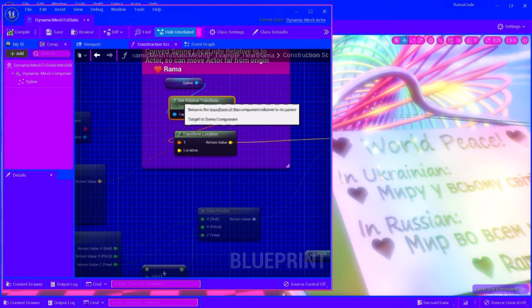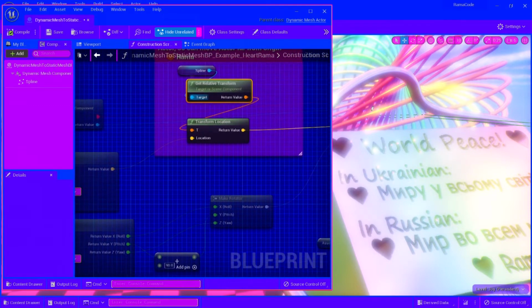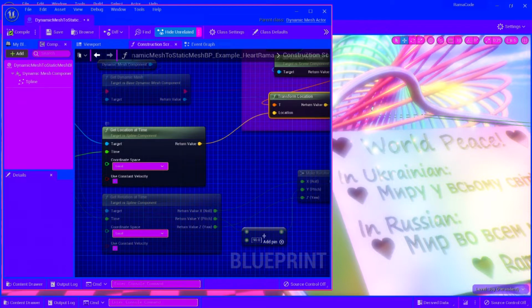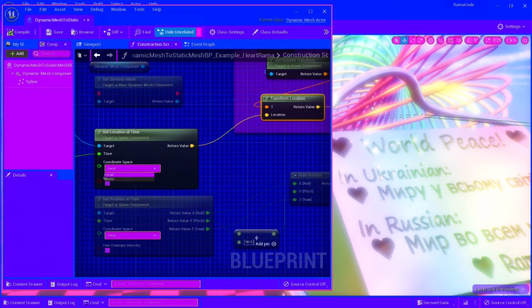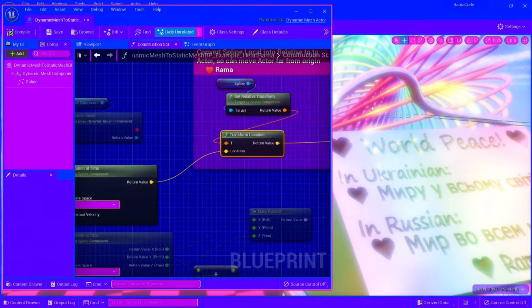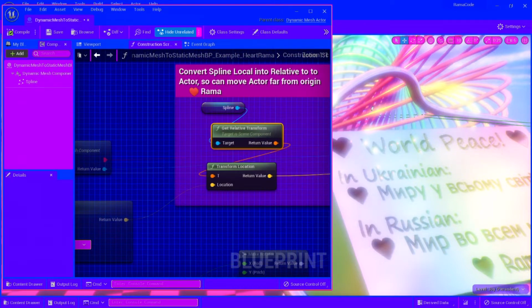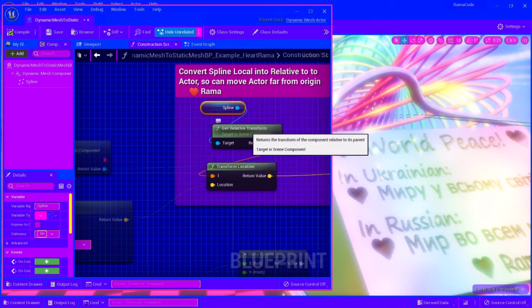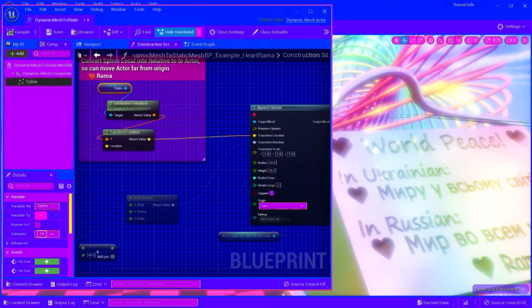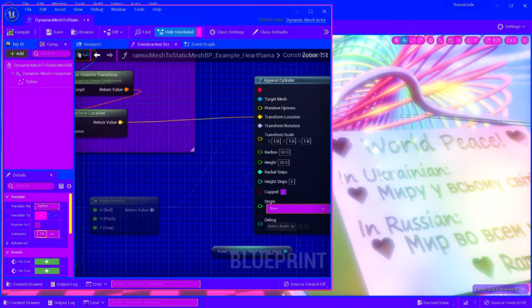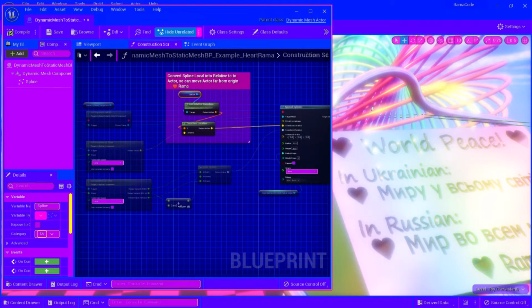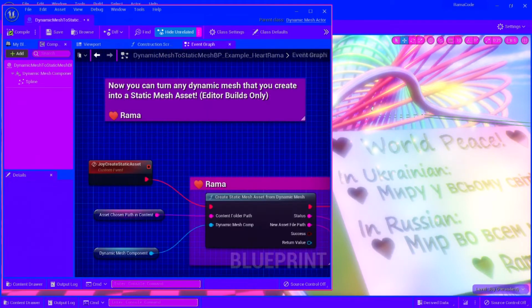So here's the conversion operation. Get relative transform. The transform performs the action of transforming a location, right? It's the orange thing doing it, and it's transforming the spline now into relative space, not world space, and not local. Relative, right? The reason it's not an option here is because relative to what? It's not defined yet. You have to do that because it's not defined until you say relative to what, which in this case is the spline component, and you're going to then pass that, which is relative, over here to these things, and you're going to pass that into your dynamic mesh system to create the proper result. So that's the code. That's not the critical part about this plugin though.